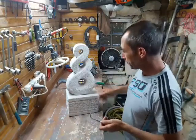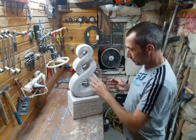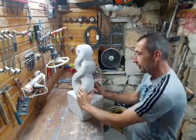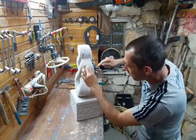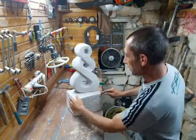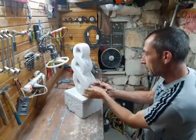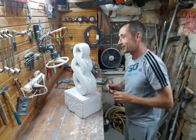This bit I was relatively happy with, but basically what my intentions are tonight is we've got this coming round. I want to take that through there, and this needs to become two pieces and then join at the top, so this is going to be hollowed out, same with there. So it basically comes around, goes through there, out here, and this has got to become two pieces and down to one, so this will be hollowed out here and hollowed out there, if that makes sense.